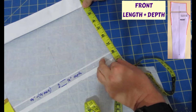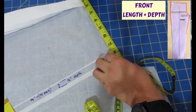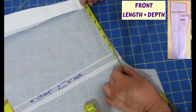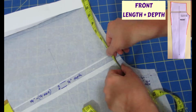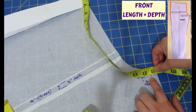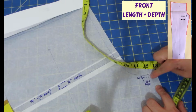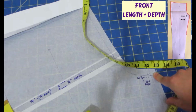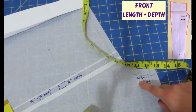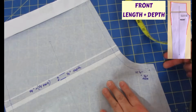Okay, when I measure from the top of the waistband along the stitch line at the seam allowance that I've marked 5/8, and I measure along, this is now measuring 12.5 inches there at that intersection with the inseam. That's good, that's what I wanted. I wanted my total length to be 12.5 inches. My body is 12.25 inches, and that gives me 1/4 inch of ease at the front.